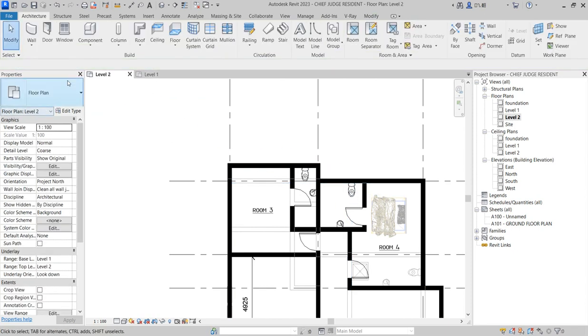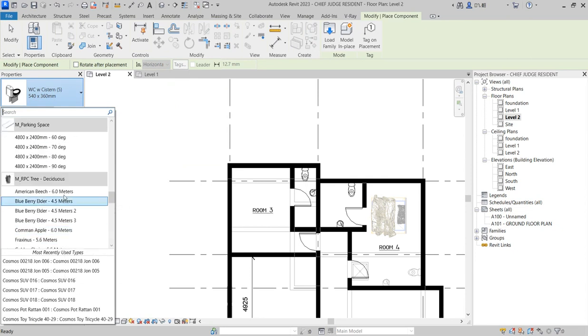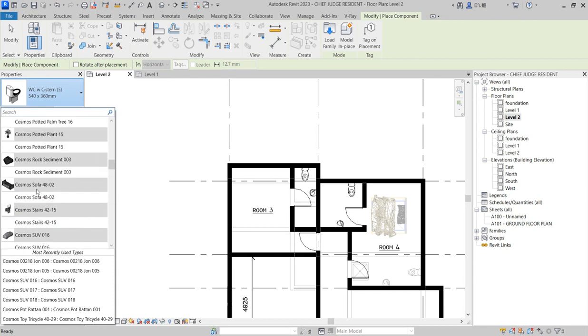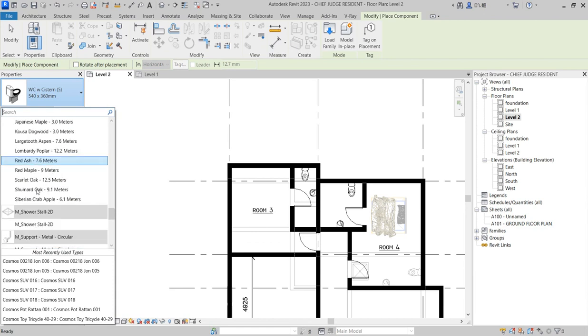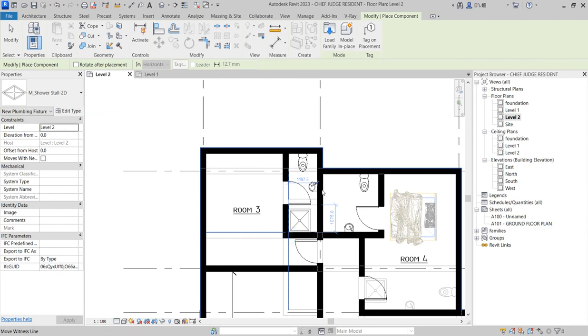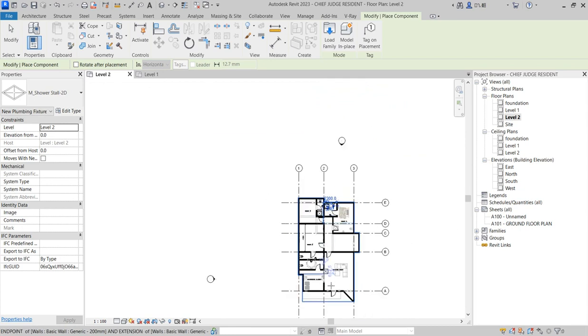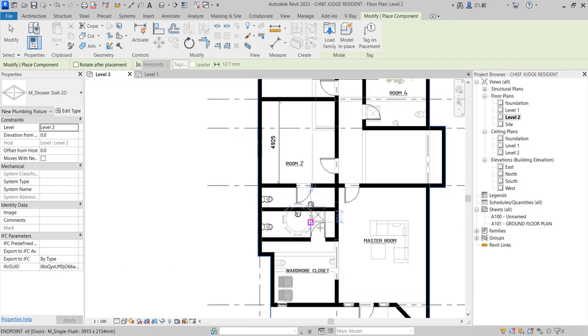The next one is that you select your shower tray. So click here and search for shower tray. Where is it again? Good. So you put this one here, this one, and you put it here. You see, the arrangement of space determines how you fix it. You can fix it here if you want, but I want to fix it beside it. That's where I want to fix this one. I'm fixing this one at the back here. I will rearrange the door in the same position with this as well.